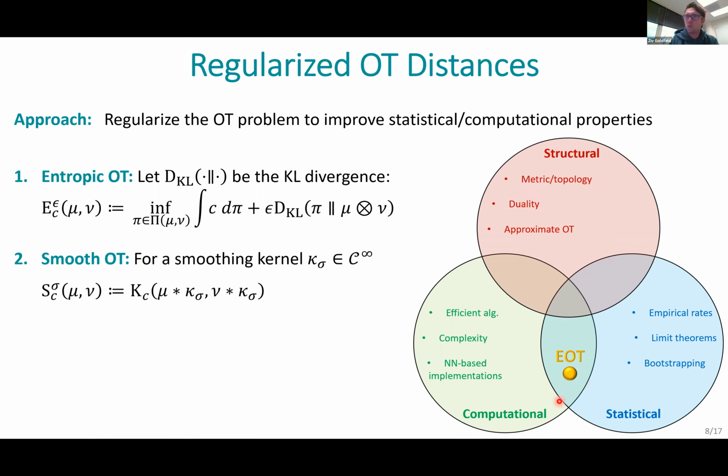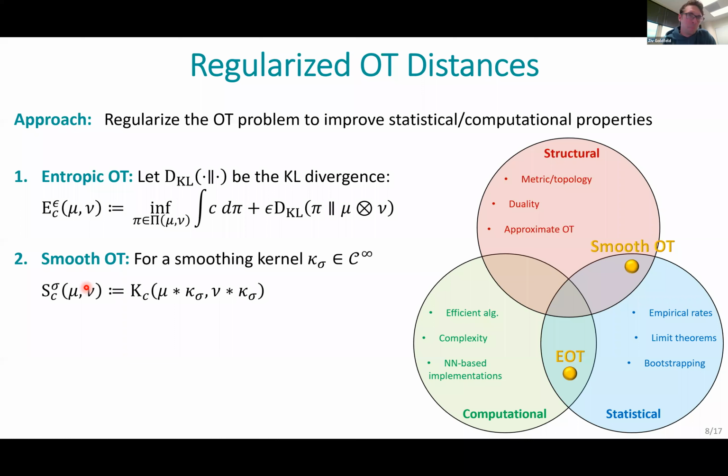But at this point, we don't have an efficient algorithm for computing it. So it falls short on that front. It probably sits somewhere here in my diagram. Maybe I should mention that the absence of an algorithm here is not due to lack of effort. This really comes from the fact that computing smooth optimal transport essentially boils down to computing classic optimal transport between mixture models. And this is a very hard open problem in optimal transport. This is why computing smooth OT seems non-trivial at this point.